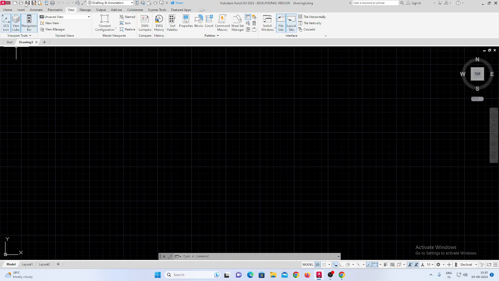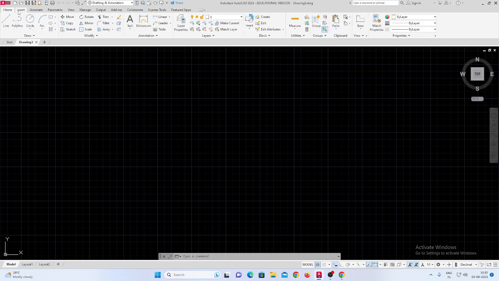Just below the quick access toolbar, we have another row. We call it the ribbon tabs. Under ribbon tabs, you'll find tabs like home, then insert, annotate, parametric, etc. These all are ribbon tabs.